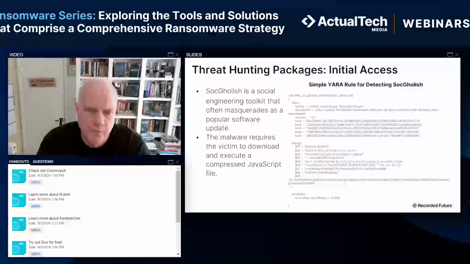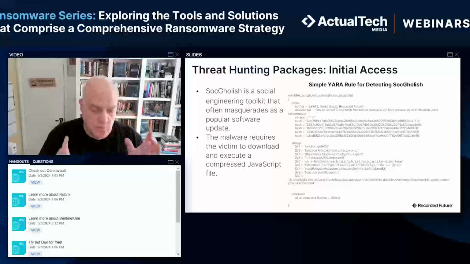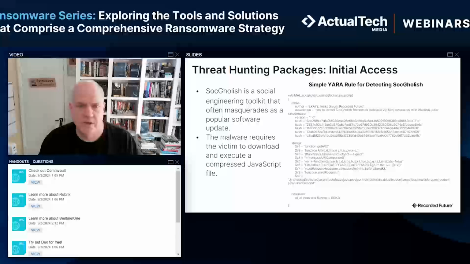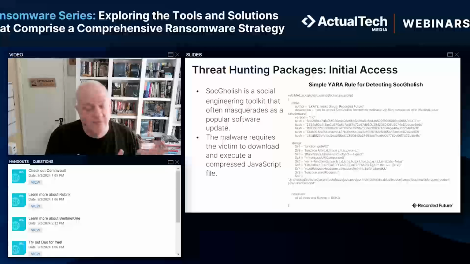And then looking for the tools that initial access brokers use. So they've got to land in your network somehow. And if you're talking about protecting against phishing, you probably can't stop the phishing email. Phishing emails have gotten really good. They've gotten really sophisticated. There are a lot of great tools that try and stop it, but there's also a whole lot of phishing that gets through.